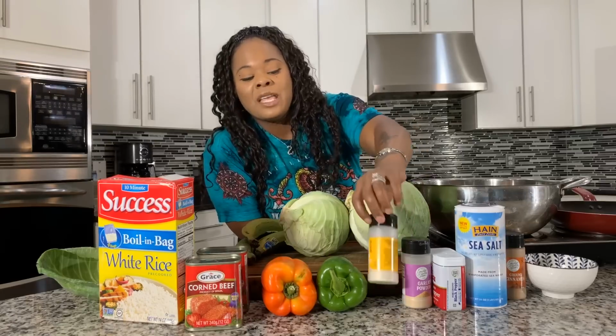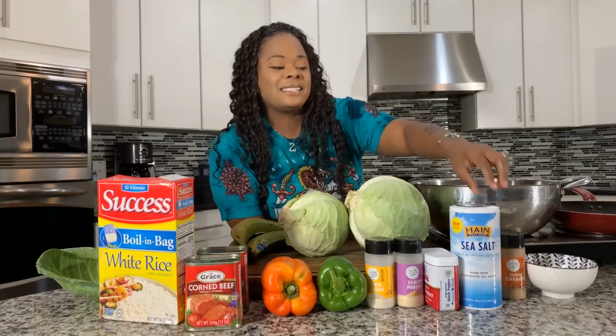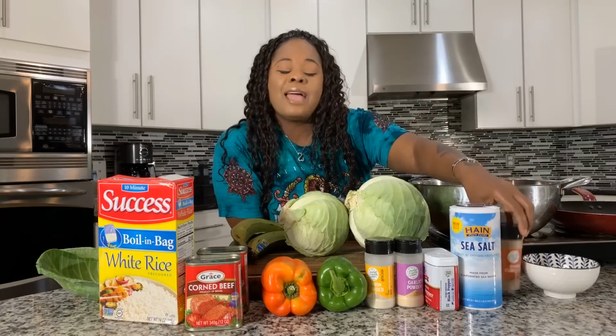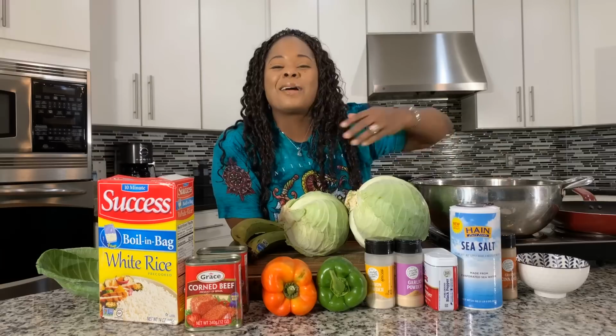You're going to need a couple of spices so we can make this thing taste good. Here are the ingredients you're going to need. You will need some onion powder, garlic powder, black pepper, salt, and we're going to also make some fried plantain. Okay, so I have some beautiful plantains, and we're going to put some cinnamon on our plantains, and we're also going to sprinkle a little bit of sugar on our plantains. Make sure your hands are impeccably clean.